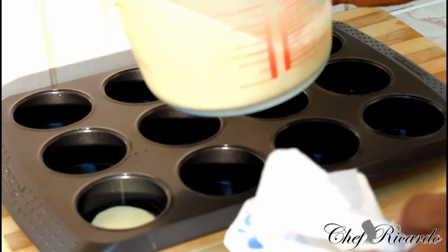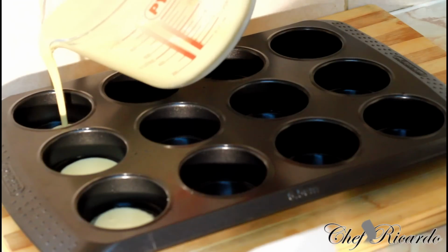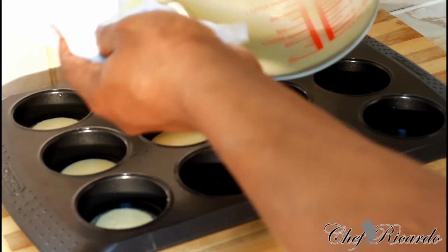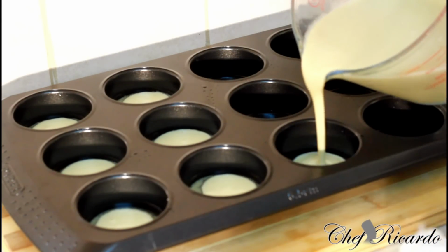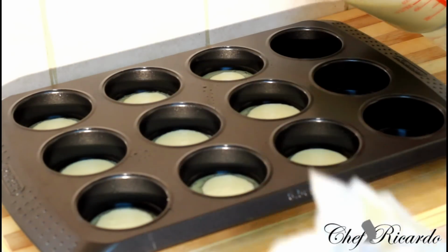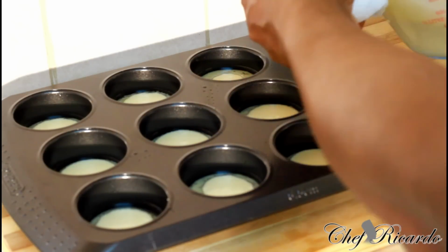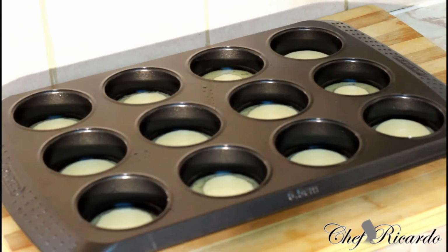Now we're gonna pour in our Yorkshire pudding mixture inside of it like this, guys, because I want you guys to see. And we are gonna make 12 Yorkshire puddings. All right, lovely and nice. Look at that. Beautiful. That is fantastic, guys. This is fabulous. I love this, guys. This is fantastic. This is fun. Seriously, this is beautiful.